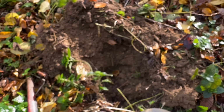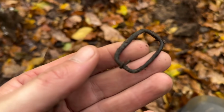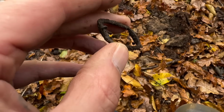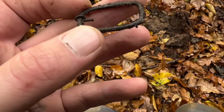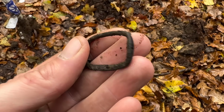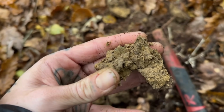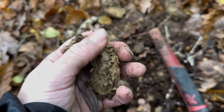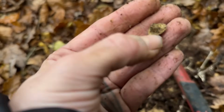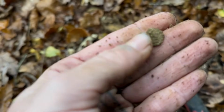From the hole, off the top, I think I've got an old military buckle possibly. Rang for a right beauty. Was that Georgian? Yeah, we'd have had the bar going straight across the middle, military. Yeah, I think. Not 100% sure. Still, buckle, off the flop. Just let this be a coin. It's a button in it. Yeah. Little button.